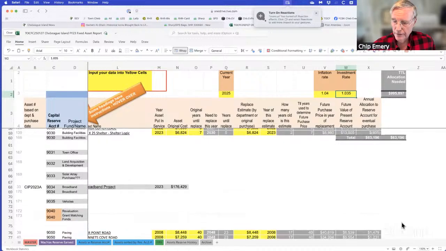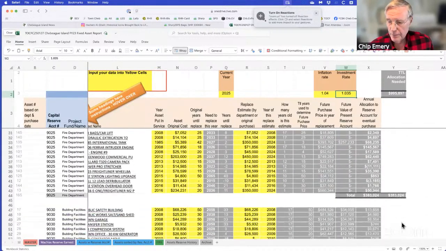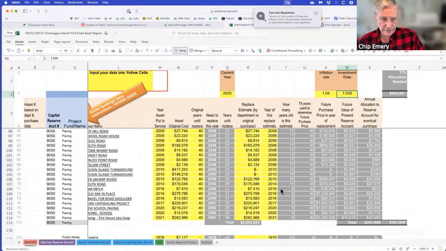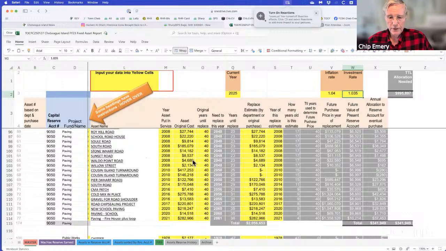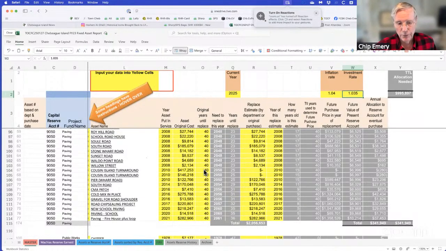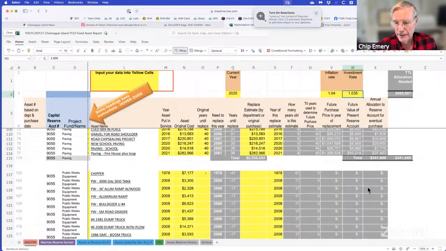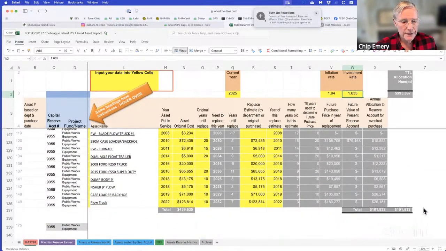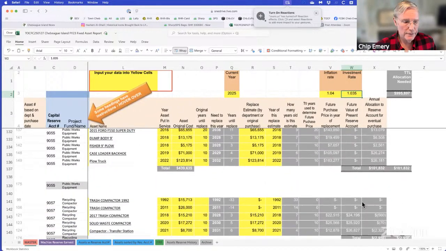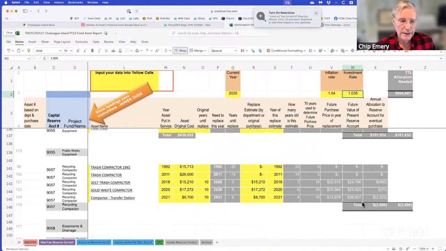Excuse me, there are obviously some big ticket items, like the fire department, as you can go through and see. Now this is all paving, and that may be another question where you may want to change numbers in here and say, well, 40, am I going to replace it? We paid $417,000. Am I really going to replace it in 40 years, or am I just going to top coat it? So that's obviously a big ticket item, all that paving, and this is public works stuff, which is easier to get my head around anyway, a truck or something like that.